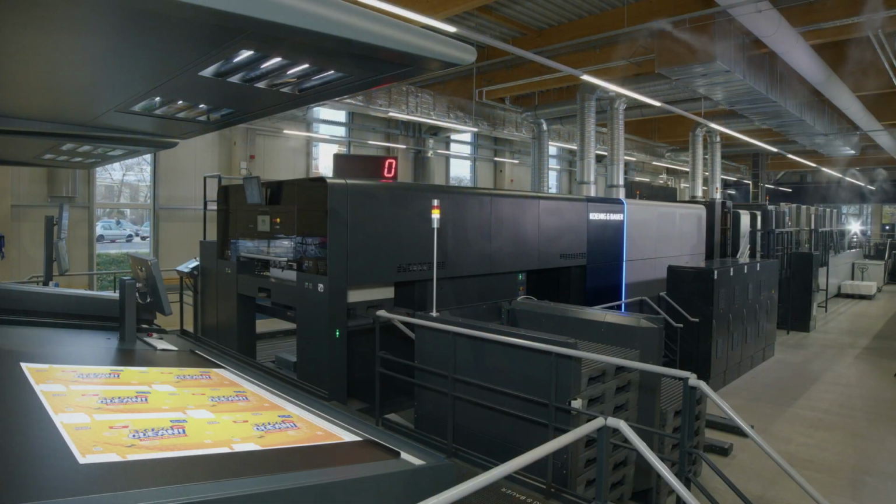To enable printing companies to answer the higher quality demands and expectations of their customers, all Koenig & Bauer Rapida presses are equipped with a wide portfolio of quality measurement and inspection systems. Your benefits are the fastest make-readies, reduced waste, and constant high quality in print production. In today's session, let's talk about all the opportunities of measuring and inspection systems to make your business more successful. Wolfgang, let's walk through the press.